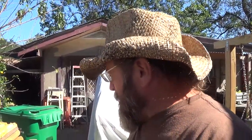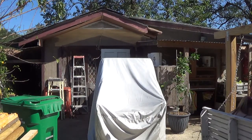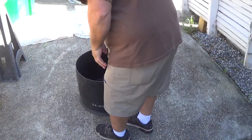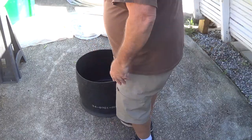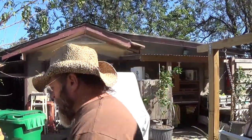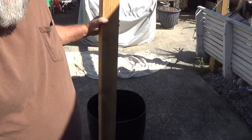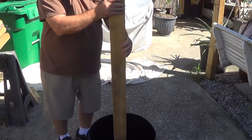Okay, so let me get my tape measure. Okay, so I measured inside the barrel here, and when it'll sit flat, I have 15 and a half, and my total height's going to be 7 feet, so I'm going to cut that right now. Alright, so what's going to happen is I'm gonna make a footing for this just in here, so it'll stand up in here.